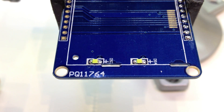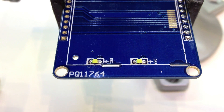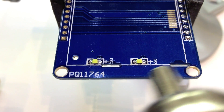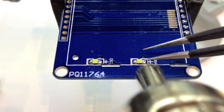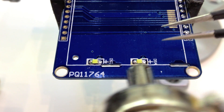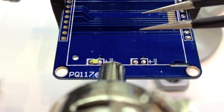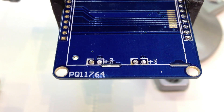We have our hot air station going at about 350 degrees at about 36 CFM. I have a camera right where I normally put my iron, so I'm going to use my right hand instead of my left hand with the tweezers. What I'm going to do is kind of bathe this board in hot air so I don't concentrate all the heat in one spot — I don't want to blister the board. After a little bit of hot air, these LEDs will come loose. Now these LEDs I'm taking off are white 0805 LEDs. I'm going to put 0603 LEDs on, so they're going to be a little bit smaller, but we can still make the pads work.